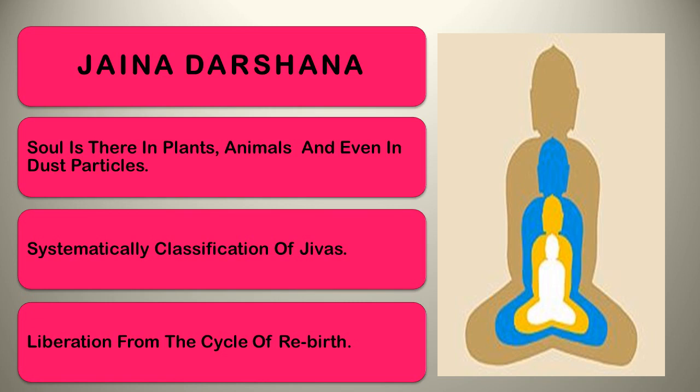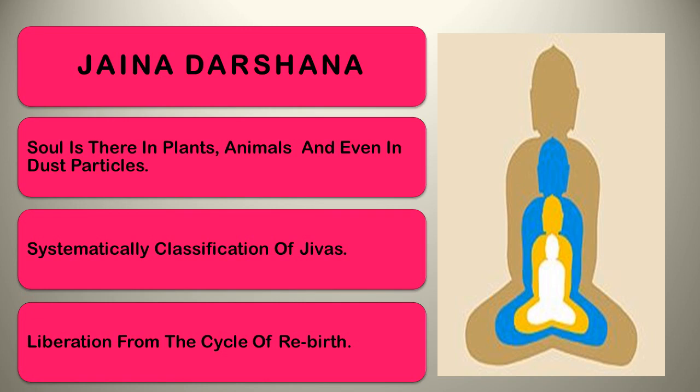Jainas have systematically classified the jiva, the living being, on the basis of the following criteria: their ability to move, the number of senses they use to experience the world, whether they are liberated or bounded. Although there are such differences in the consciousness level of different jivas, every jiva is of the nature of consciousness. This jiva itself is the knower, the doer and the enjoyer. So, the jiva of Jaina Darshana is the knower, the doer and the enjoyer.